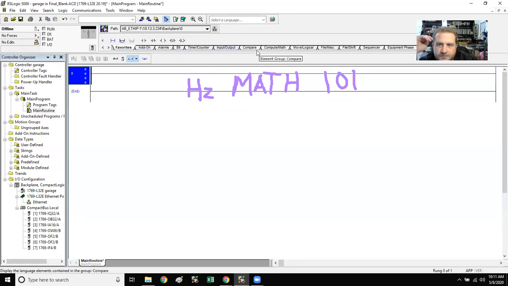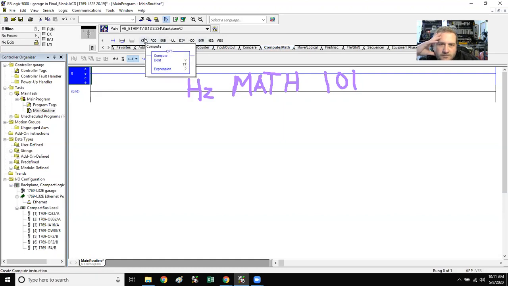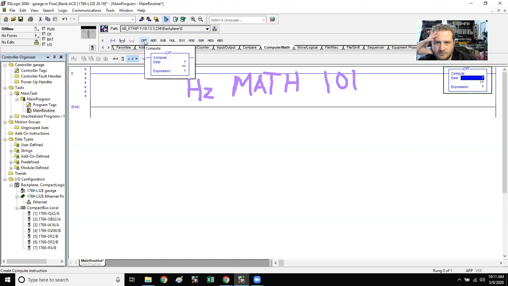Let's do it. So I need a CPT. Would that be under compute math? Yeah, there it is. It's lagging. Come on, give me the CPT.